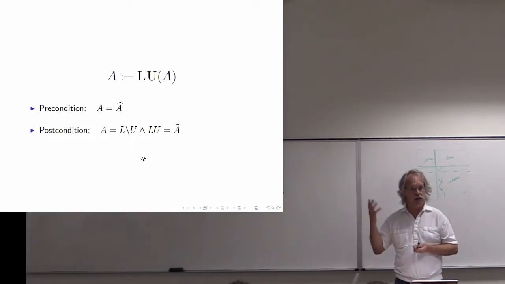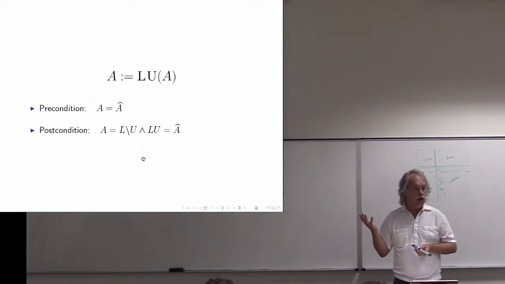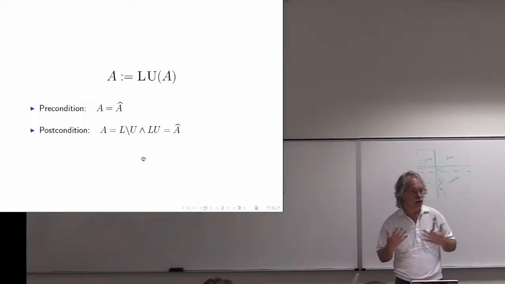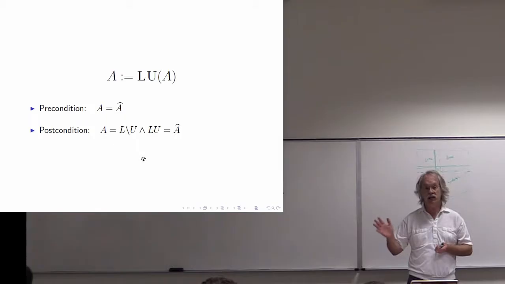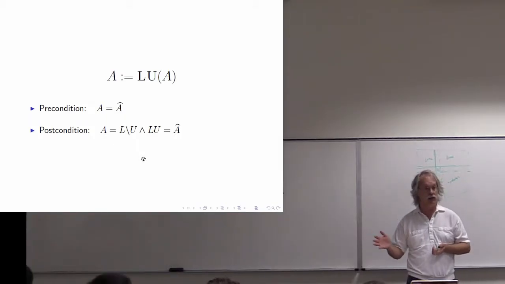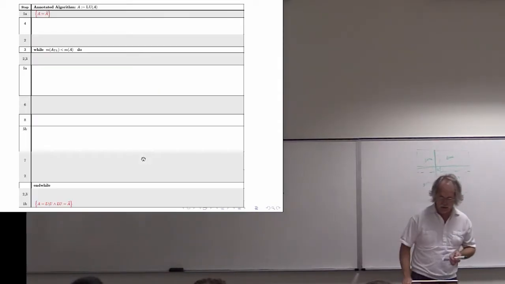And notice that implicit here is the assumption that L is actually unit lower triangular and U is upper triangular. And obviously that should be part of the postcondition as well. But for conciseness, we're going to be a little bit sloppy with that. Okay, so there are some hidden assumptions along the way, and that's just to keep things manageable. Now obviously, the automated system that my student Paolo Biancanesi put together would be able to juggle all of these conditions. And therefore, in his system, they would be explicitly done.